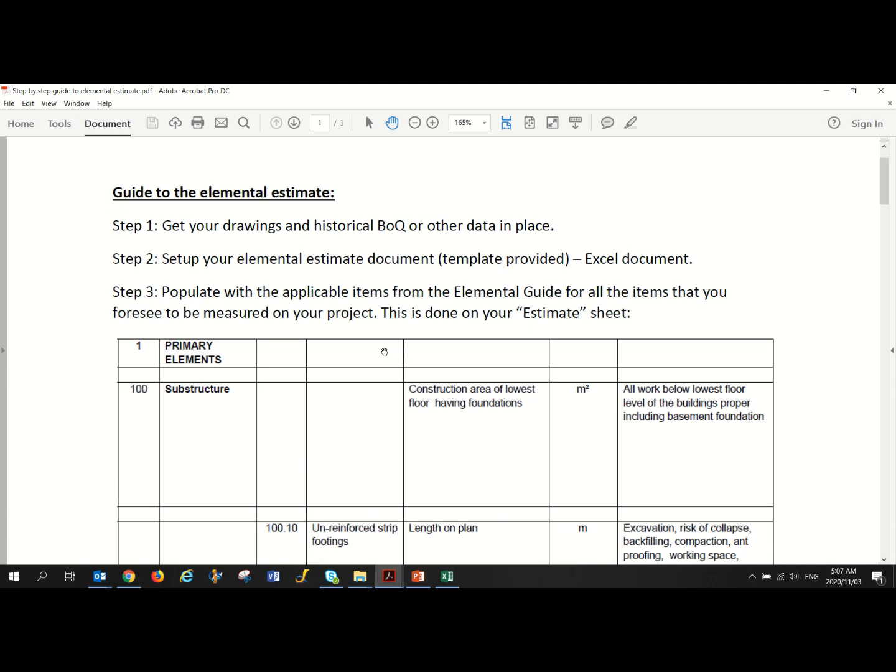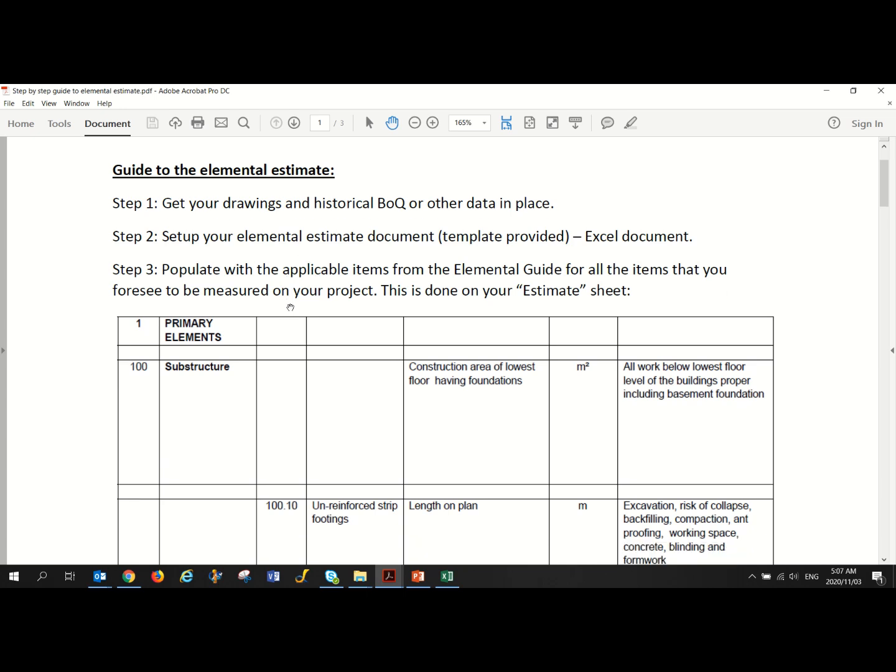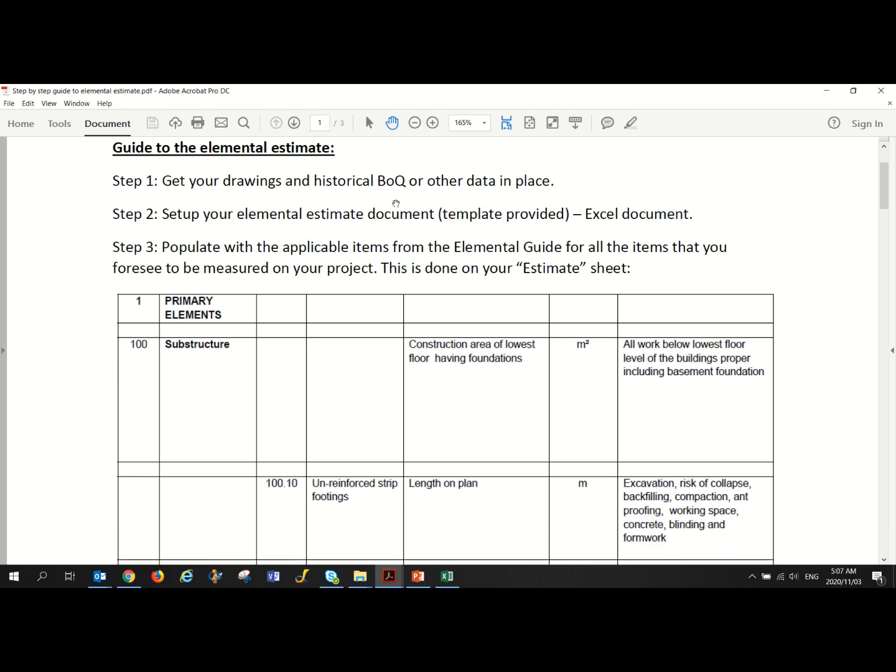So the first step is you need to get your drawings and historical data or other data in place. So you can go through these steps and see if it makes sense to you.